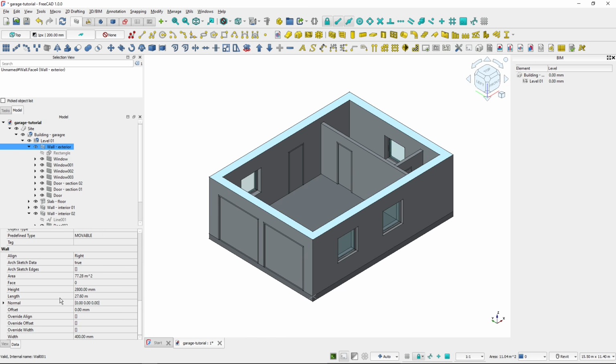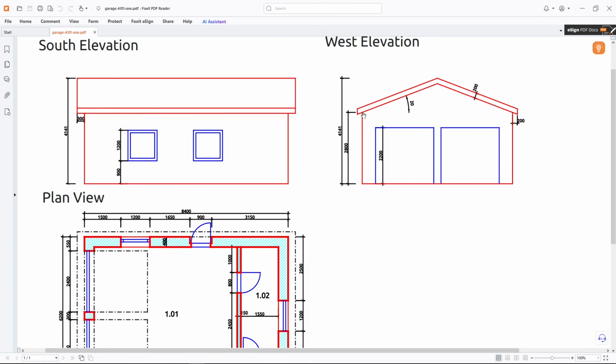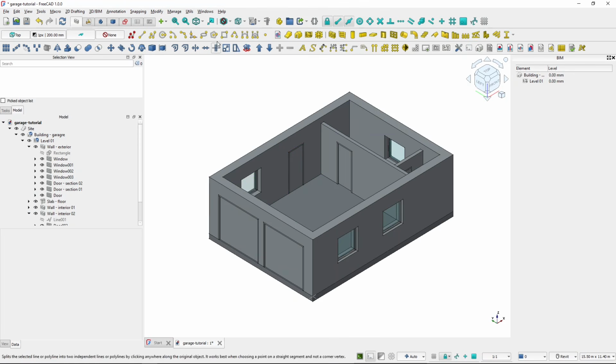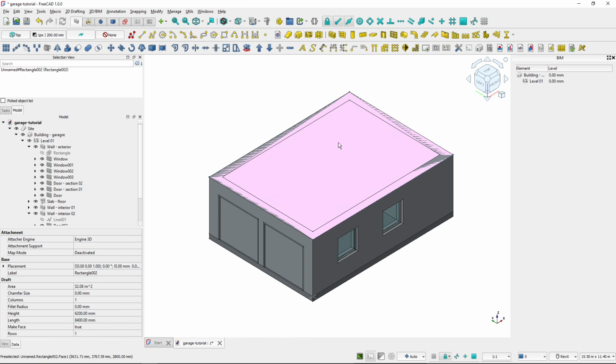If you remember, the height of the wall is 2800 millimeters, which is the height where the wall meets the bottom part of the roof. So I will start the rectangle command as a basis of the roof, and I will snap to this point and then snap to this point, and the base object for the roof is created as a rectangle.